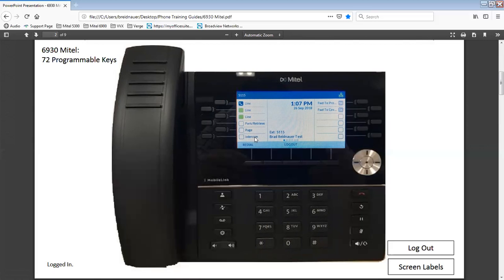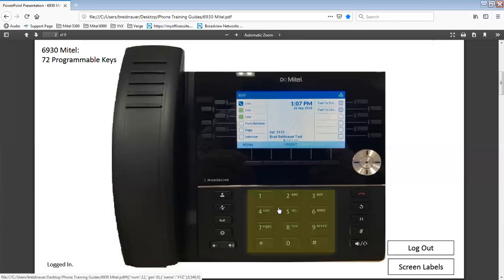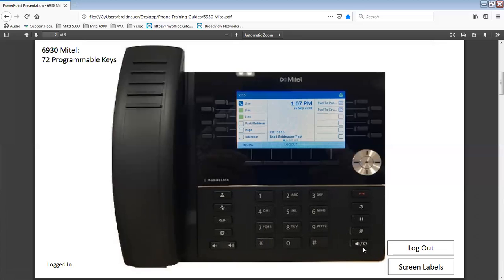Intercom allows you to send a message through the loudspeaker of one other phone, and then that person has the ability to pick up the conversation by grabbing the handset or hitting the speakerphone button. So if you're sending an intercom, you press the intercom button, put in the person's extension. If they're on the phone, it will let you know that it will not allow them to send the message through the loudspeaker. But if they are available, it will go through the loudspeaker and they can continue the conversation by either picking up the handset or hitting the speakerphone button. And the speakerphone button is all the way at the bottom right of the phone device.